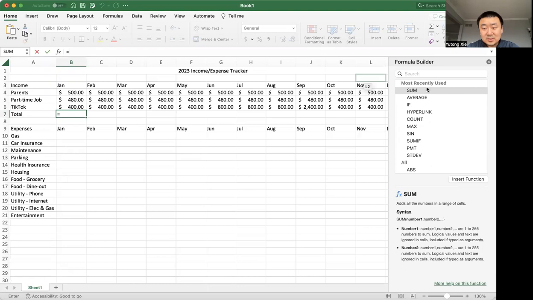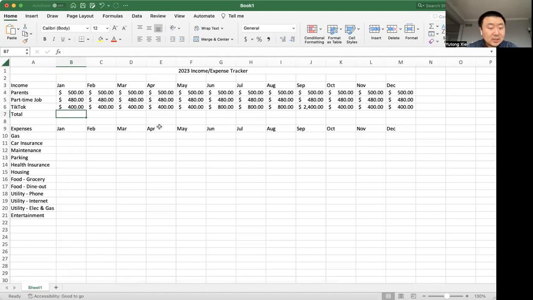The most used are sum, average, if, hyperlink, count, max, sin, sign, sumif, payment, standard deviation, and so on. These are widely used by me, but for you, whatever you like. So hit equal, and you see these are lit up. If not, you see these are gray.